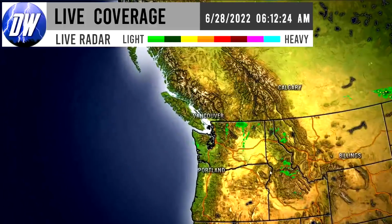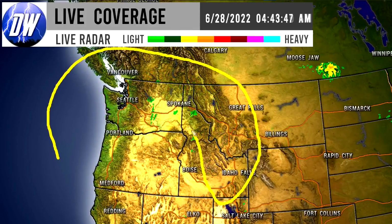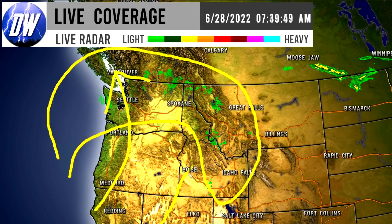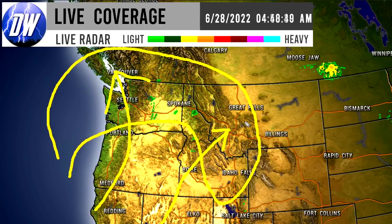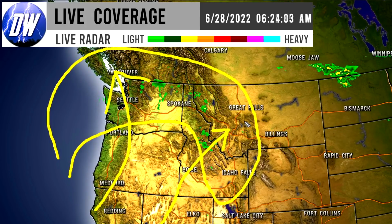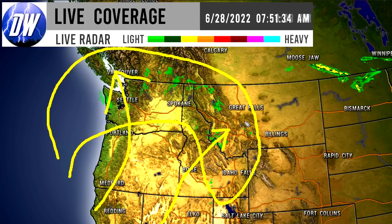Let's just jump up to the northwestern United States real quickly, and we do have just some showery activity kind of spreading around this region, moving up like this. We're seeing some of this activity move along the region. Some lighter rainfall mostly, but there are some heavier pockets in there. These are moving quite quickly around though, and they should be moved out actually by later on today. It's my expectation at this point.